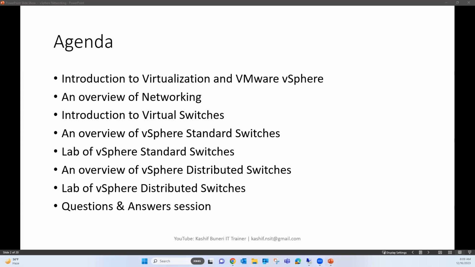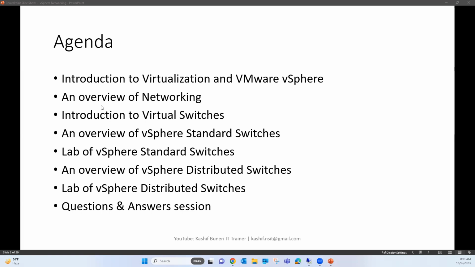Can you guys tell me how many of you are familiar with networking, or have you done any course like CCNA? Can you just post it in the chat so that we have an idea how many of you? So we have Umair Siddiqui. Okay. Majority of the students I can see have a background of networking. So that's good. Perfect.